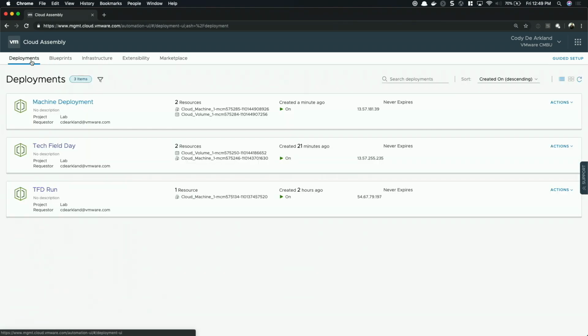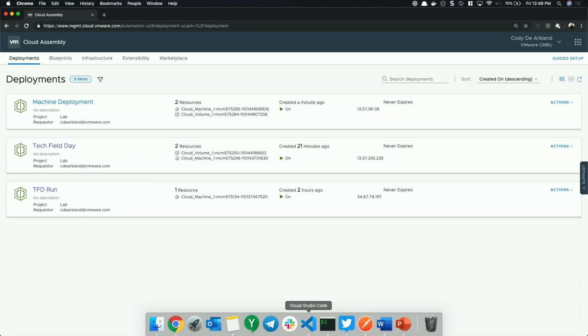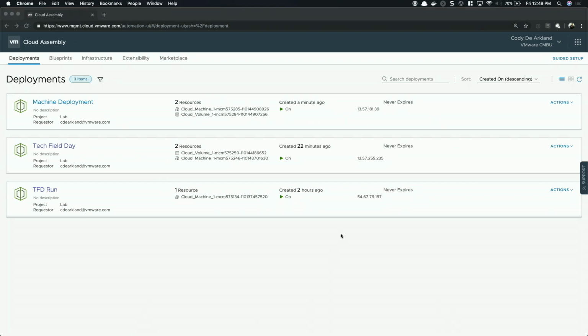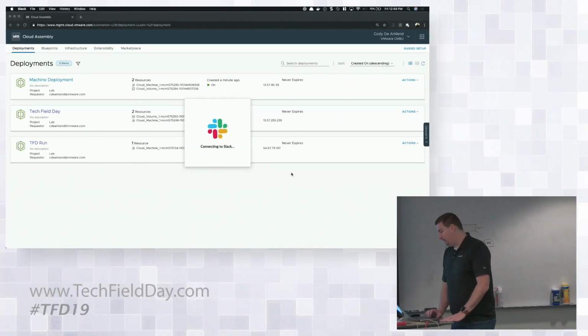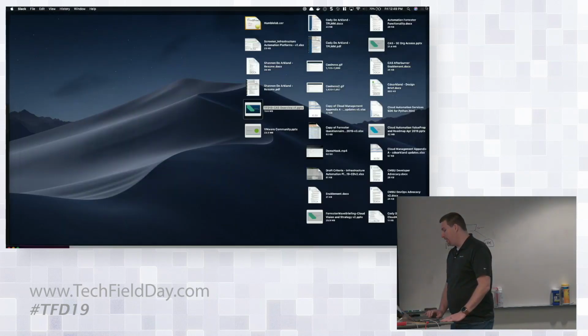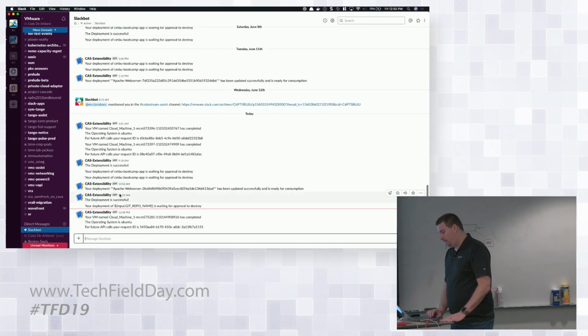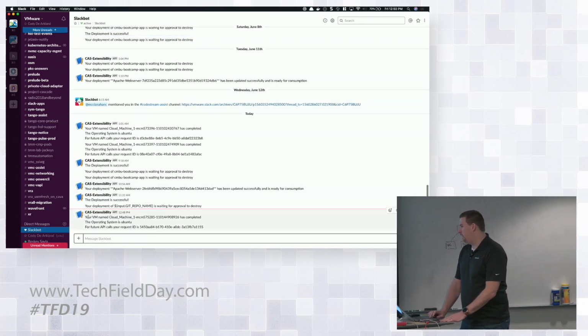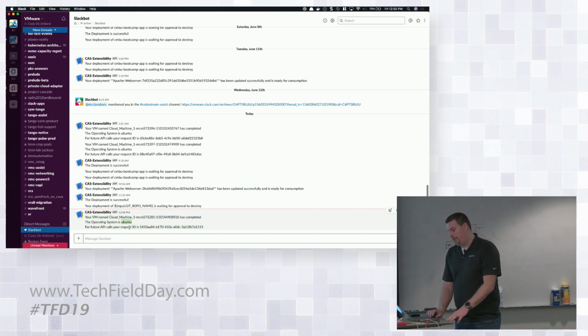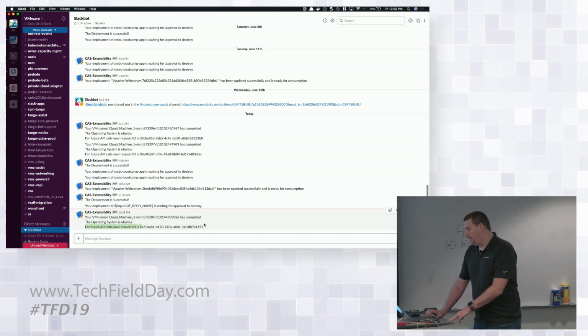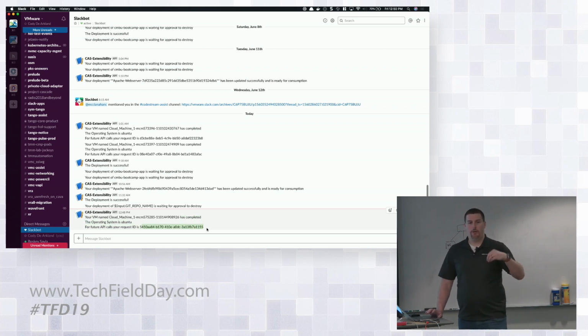By now that deployment should be done. Awesome. I signed out of Slack. I'm scared to sign into Slack because somebody might be saying things that they shouldn't be saying to me on here, and I don't think I shut off notifications. That does actually look like it did. So let's see, there's a Slack bot. Oh yeah, so down there on the bottom, you can see this deployment actually completed. Operating system, it says that your machine name is Cloud Machine, series of numbers. The operating system is Ubuntu. Your future API calls can be made using this request ID. So I do that for debugging so that I have the request ID so that when I go and do API calls, I can reference that.